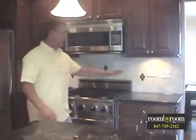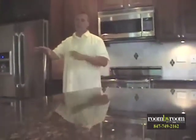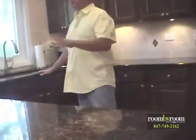And also took the refrigerator, which used to be at the end over in this area, and we moved the refrigerator to the new spot, which it's at now. We left the sink in the same spot because we didn't want to get into completely reworking all the plumbing. So the sink is in the same location, but what we did is we moved the dishwasher over to this side of the inside of the peninsula.